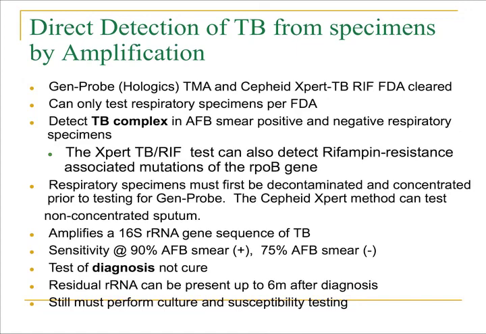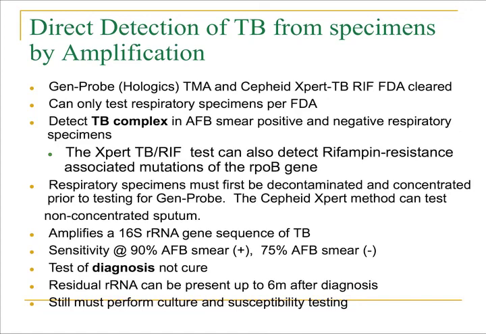It's very important to remember that these are tests of diagnosis and not cure, and that you can have residual RNA present in patient specimens up to 6 months after a diagnosis of tuberculosis. Of course, these types of tests are extremely useful for the diagnosis of a patient, but that's not all that can be done on a patient.